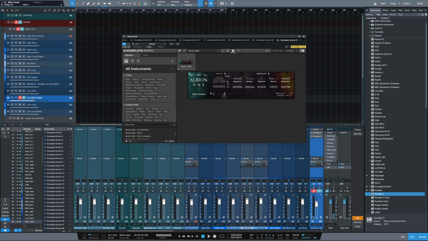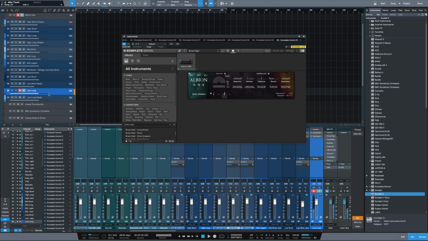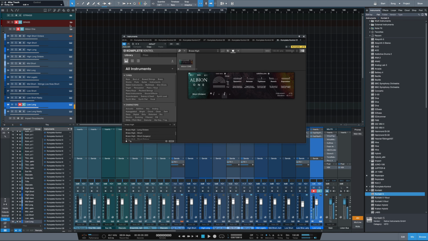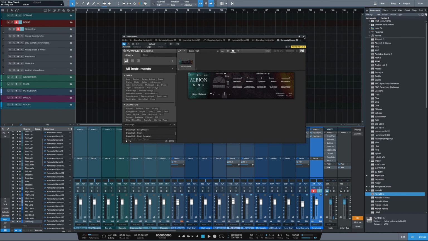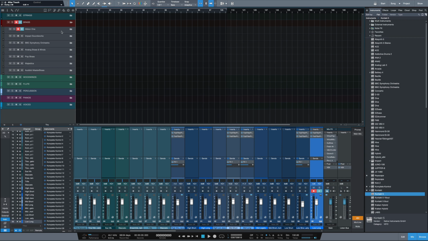It's all there, you can just find it there. Yeah, so that's Albion One. It's still one of my favorite libraries, by the way.